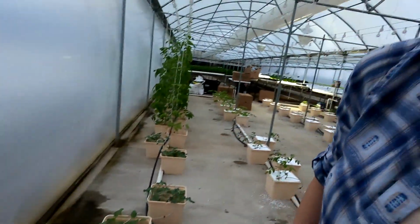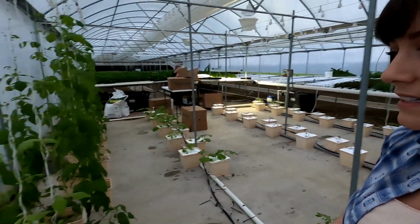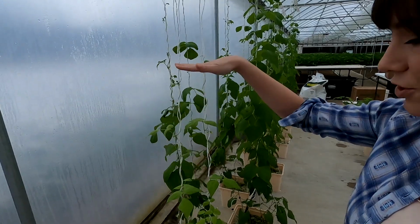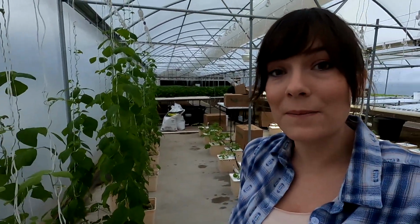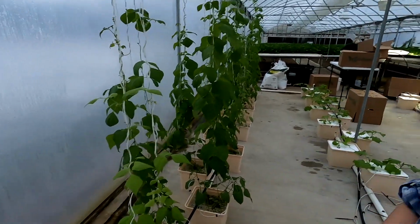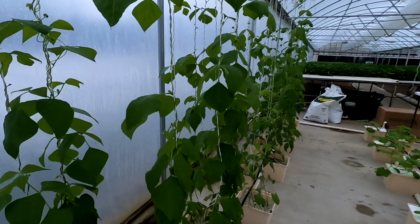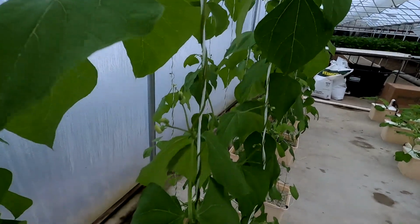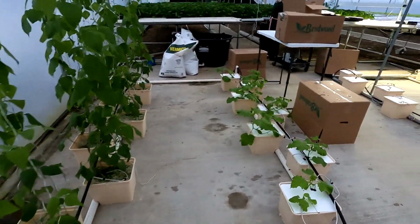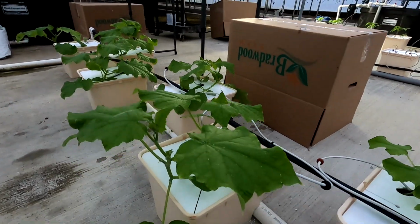And then back this way too, I want to show you this because it's kind of funny. These two beans on the end, you can see they're yellow and they're not as tall. Mom checked them and the emitter was clogged, so that's what happens. But you can tell the other ones are doing pretty good, and they are getting little flowers on them now. So we should have beans here soon. And then over here are the cucumbers. There's definitely a lot of new growth on them as well.